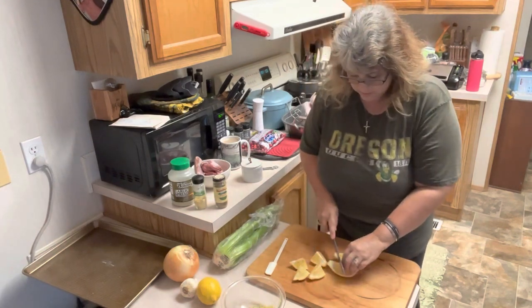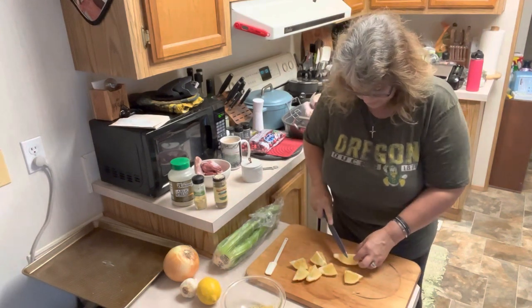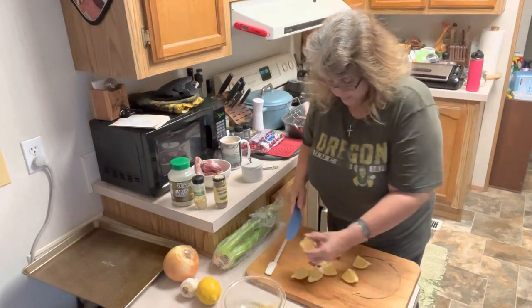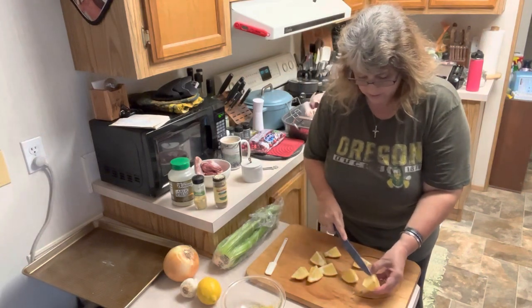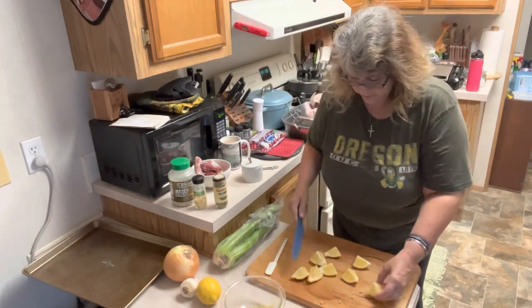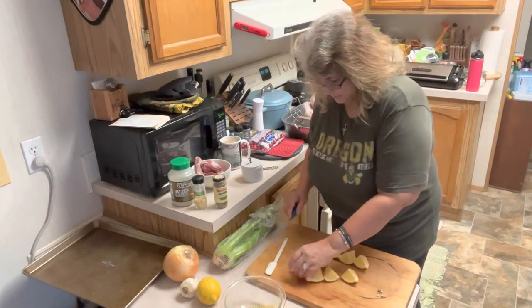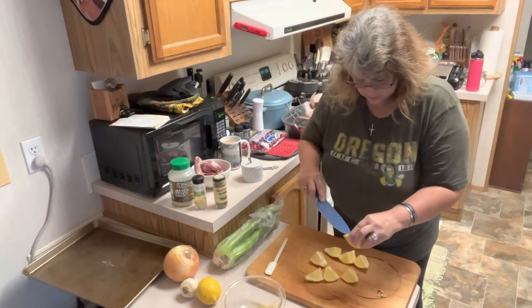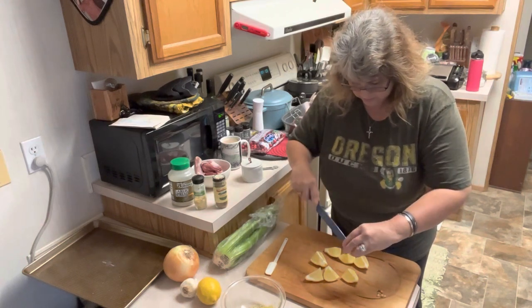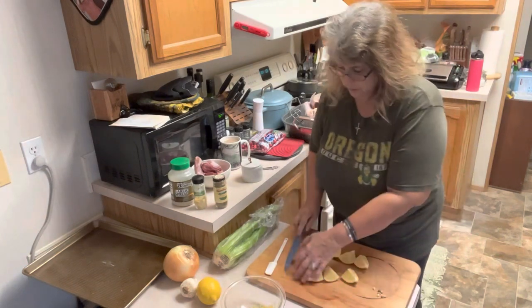We really want to expose the lemon. If you've got seeds in your lemon, try to kind of pick them out if they're sitting right on the surface, because I don't want to end up having to strain lemons out of my gravy. There was one too many in this one — let's get this last seed out. There we go, I think we're good there.